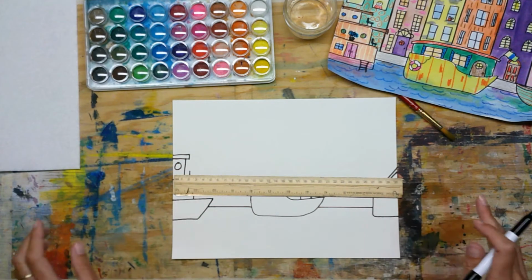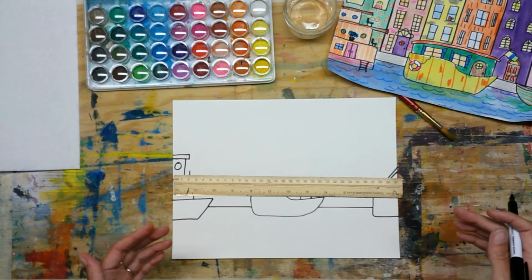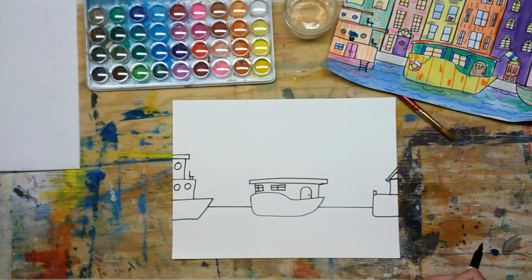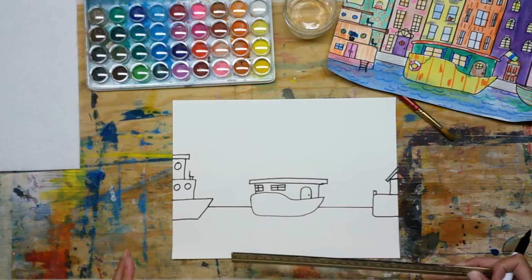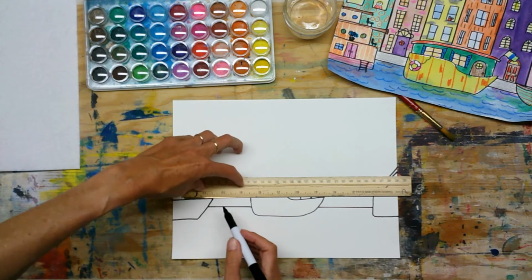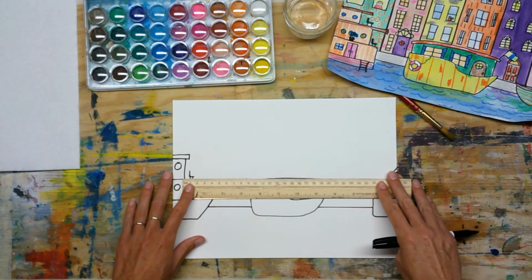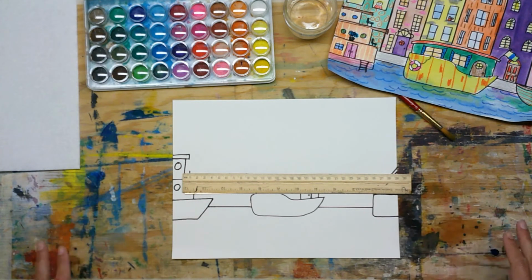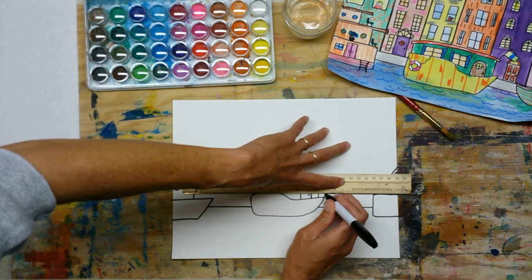Now I'm going to do the rest of the sidewalk. It's going to be up to you, the artist, to decide how deep your sidewalk is going to be. When I'm planning for this next line, I take a look at the boats because I don't want the sidewalk to run into another line that's already there, because it gets confusing with perspective, right? So I wouldn't want to draw this line starting from the tips of those boats. It gets confusing, right? So I want it to either start below and just be a very slim sidewalk, or I'm gonna want it to go up here, start there, and I'm gonna go there just because that's where my ruler is. So here we go, hopefully this works.